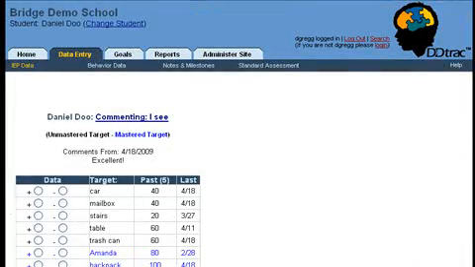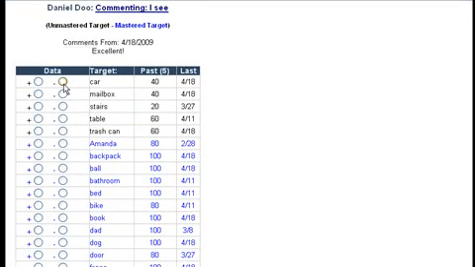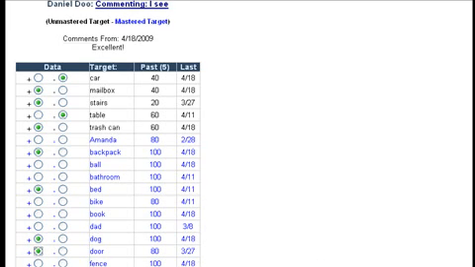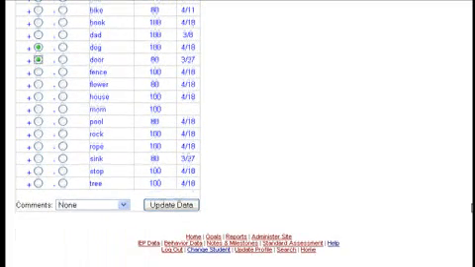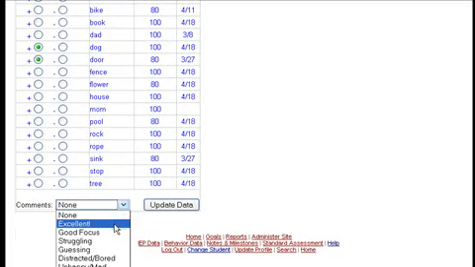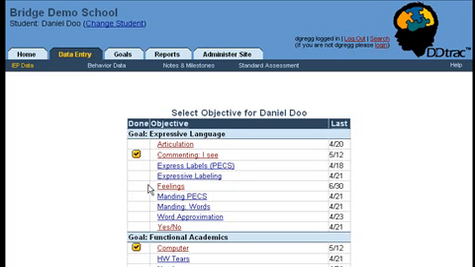When you're taking data for objectives, you'll notice that the unmastered targets, the targets the students are having difficulty with, are clustered at the top of the screen, and the mastered targets are clustered at the bottom. This is designed to facilitate data collection so that you know what needs to be focused on in any given session. You can also enter a short comment about your session so the next user can know how it was working with the student. Each objective is checked off once you take data on it.